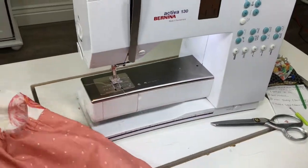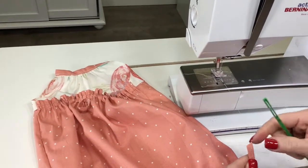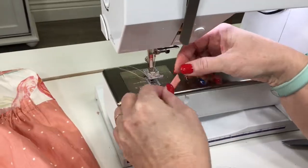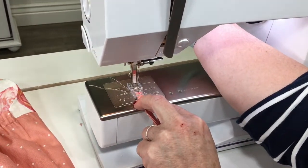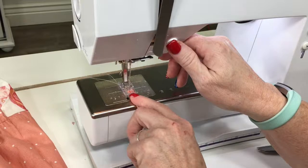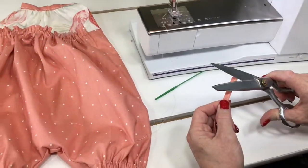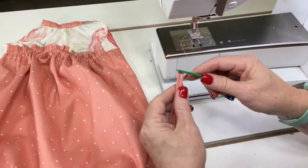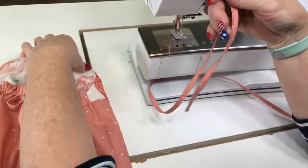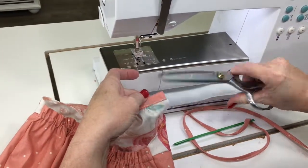Okay, so then what we do is we take our strap that's around my neck, and if you want to, where you cut it, you can reinforce that so the threading doesn't come out. I'm just going to do that really fast, just so that it's reinforced and doesn't come out. That just reinforces that a little bit. Okay, then I'm going to thread it through my bodkin. So I have that threaded. And this is where we are going to thread it in. It looks like some of my threads got caught when I was sewing that together, so I'm cutting them off.